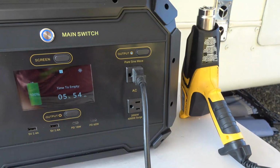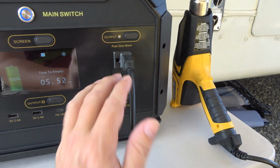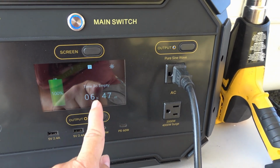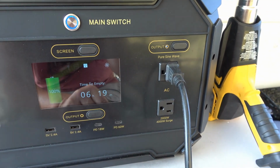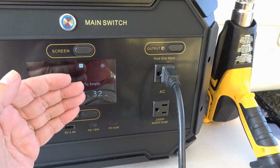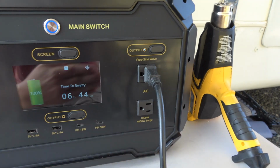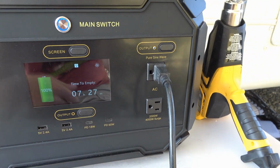Just wanted to show you too, you could also be running a load on the AC here, and it's also able to charge through the solar. So it has what they call pass-through charging. You can be charging, feeding in with solar while taking a load out. So if you keep that load under the wattage, it'll stay at 100%.